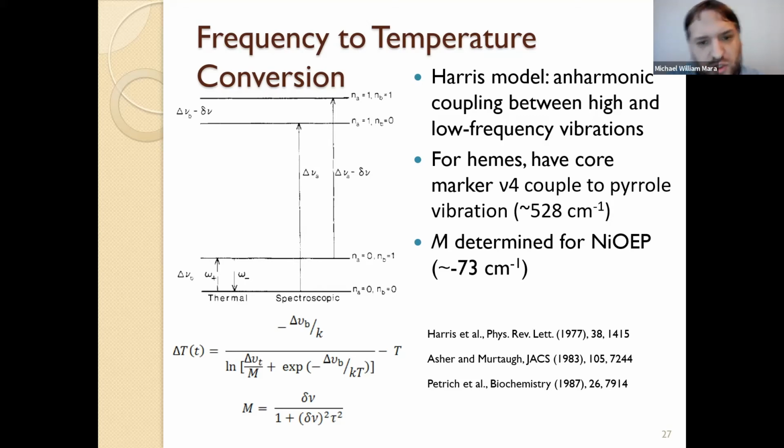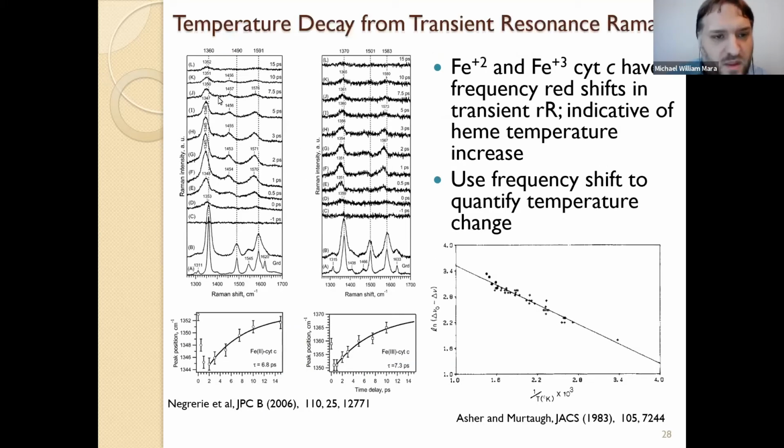But the long story short is we have the shift in vibrational frequency of ferrous cytochrome C when it's photoexcited. We know how much the frequency shifts on these single picosecond time scales. As a bit of an aside, with something like transient resonance Raman, you're generally limited to around a couple picoseconds time resolution if you have good frequency resolution. It's a Heisenberg uncertainty principle argument. If you need to get around that, you would do something like femtosecond stimulated Raman.